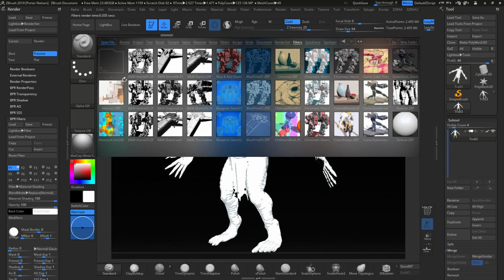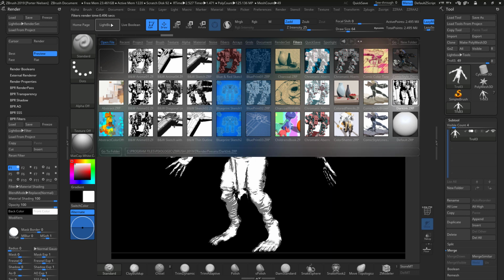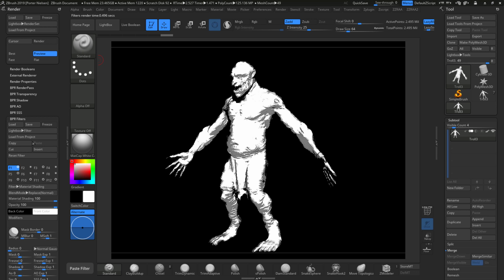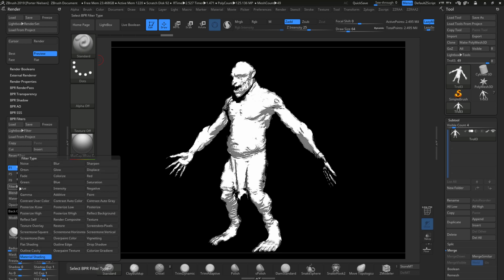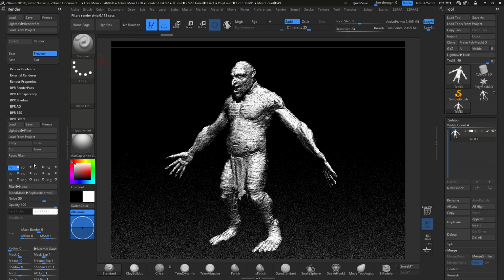Now, the interesting thing about this is you can use all of these pre-rendered ones, or you can make your own. So how you do that is you would go ahead and you see in the Pbr filters, there's a bunch of different F1, F2, F3 files. What these do is each one actually has a filter on top of it. So for example, this one right here is going to be filter material shading, and you could change that to noise if you wanted. And it's just layering these things based on different modes.